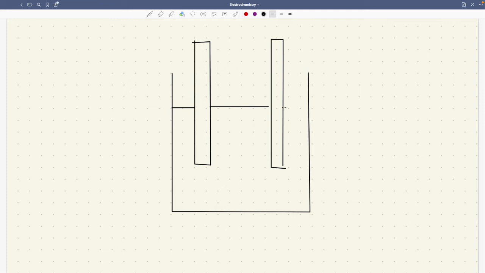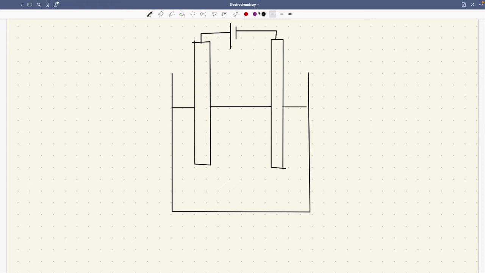So importantly, our electrodes need to be submerged into the electrolyte. I mean, that might be a bit obvious. The reaction can't take place if the electrodes aren't in the electrolyte. And then you've got to complete the circuit. So you're going to have your power supply like that. So there you go, that's the template for these electrolytic cells.